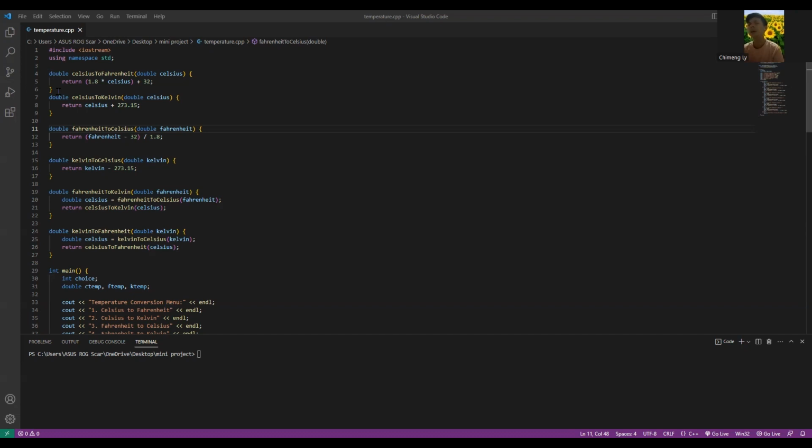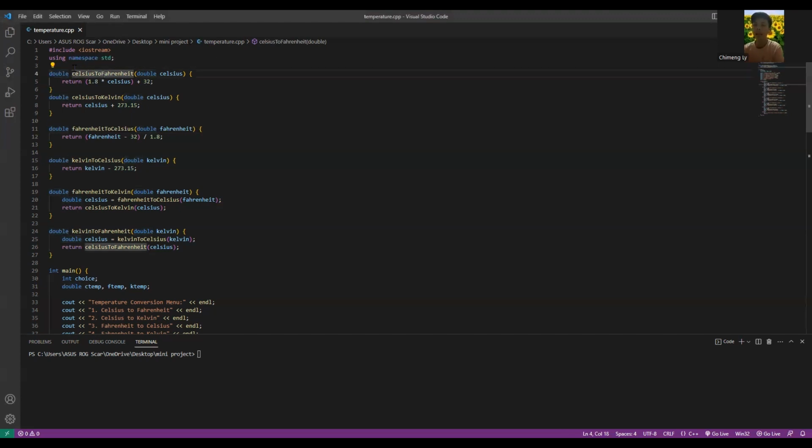Returning value type function. In this function, we need to have 3 elements. The first one is double, the second one is the name, and the last one is the argument. So our double is the data type we use.